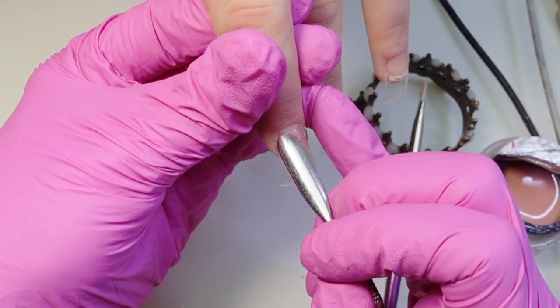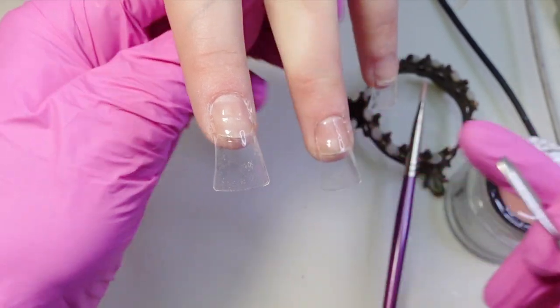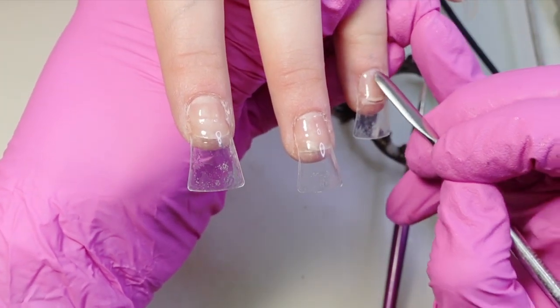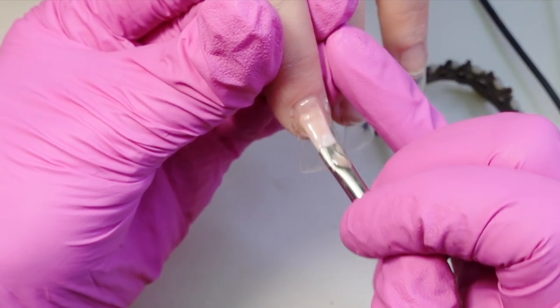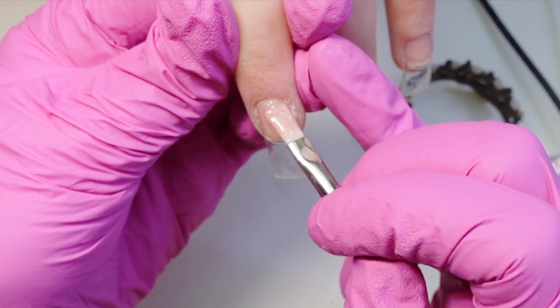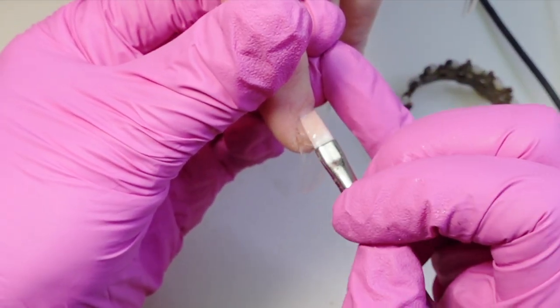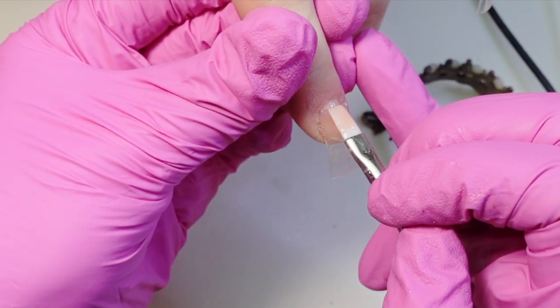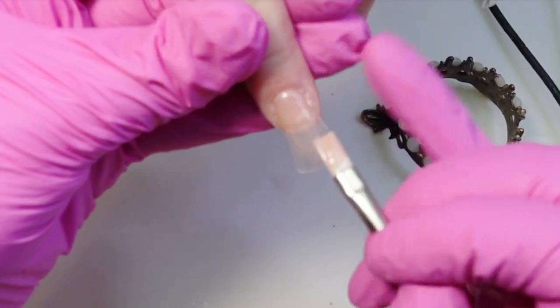After that's cured I very carefully push up the cuticle area to make sure there's no skin that's attached to the gel and make sure that I have a nice even application. And for the overlay of the tips I'm using the extreme gel by light elegance in the color cashmere. I really like the color of this gel it works well with a lot of skin tones and it's also pretty easy to maneuver once you get the hang of it.